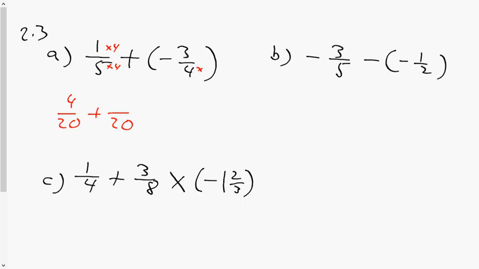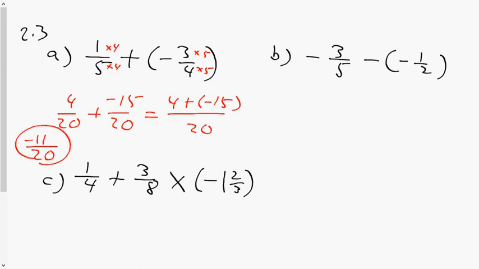The equivalent fraction to negative 3/4 is negative 15/20. I'm just going to drop that negative sign up in the numerator instead now. It's wonderful. Now that we have that, we're going to keep our denominator and add our numerators. And what is 4 plus negative 15? It's negative 11 over 20 is our final answer for the sum. Make sure when you do your test, you show that step. It's important that you get used to showing that so your teacher knows exactly how you got your answer.